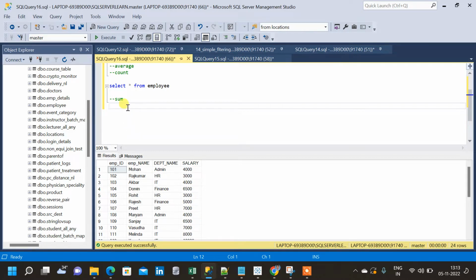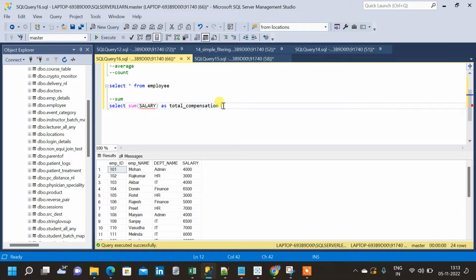Let me write the query: select sum of, the column I am using is salary, as total compensation. Here I am using AS and total compensation because I am giving an alias name to the calculated column called sum of salary.